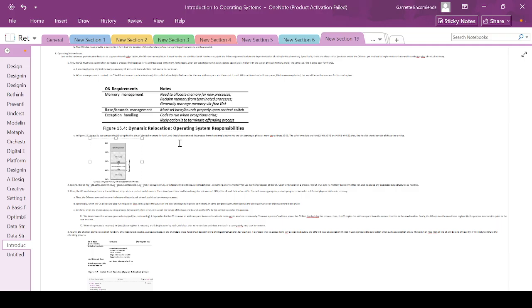So this is a simple way that the OS manages dynamic relocation of virtual memory, because it has a fixed size of the address space available in this physical memory. It divides the space for processes in a fixed way, but as we will learn in the next chapters, there are more complicated ways to handle memory with variable size memory.